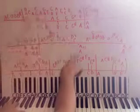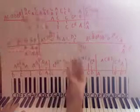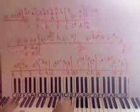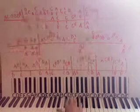And then 1, 2, 3, 4. Now, you notice I have a 4 there. I just put one A octave but play it 4 times. So 1, 2, 3, 4. And then we have A, C. Then we're going to play D and G together.